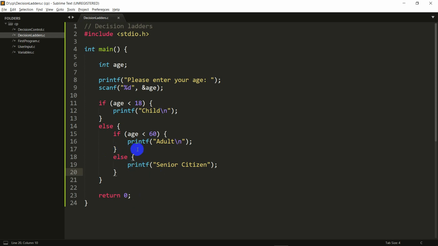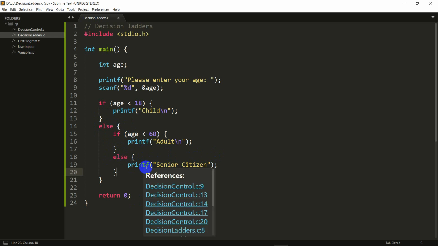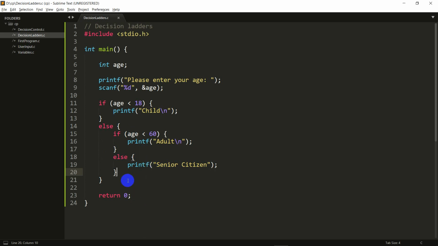But what I'm basically trying to point out is that in such a case, it's going to be a lot of nesting. So it's going to be an if inside an if inside an if, and so on, and it's going to be very confusing for you to handle.